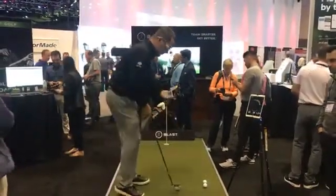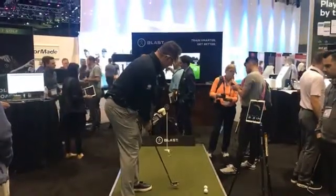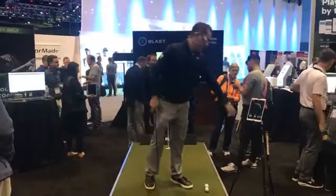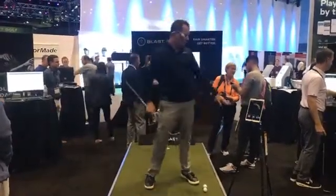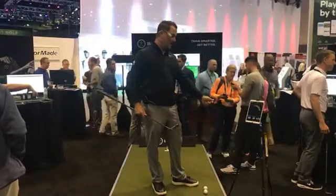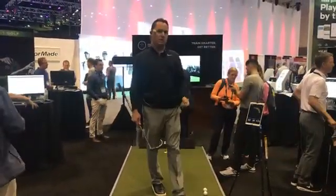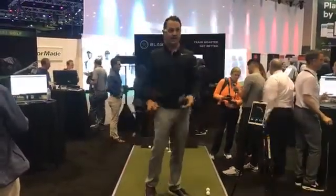You'll notice when I hit a putt here, the number one thing that I'm going to gain on, say, a little 5-foot putt is an understanding of my backswing, backstroke timing, and forward stroke timing. So I'll learn that 0.53 number. That tells me the putter head took too little time on the way back. So I would need to feel like that putter head took a little more time to get to my ideal backstroke timing.